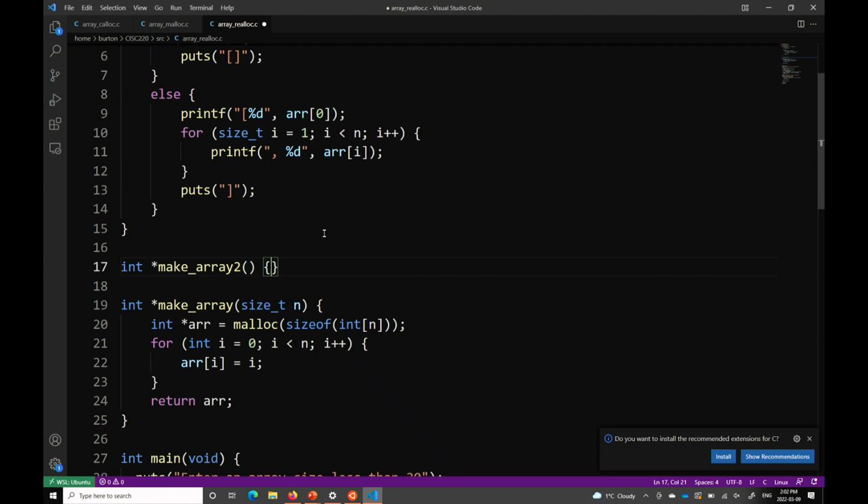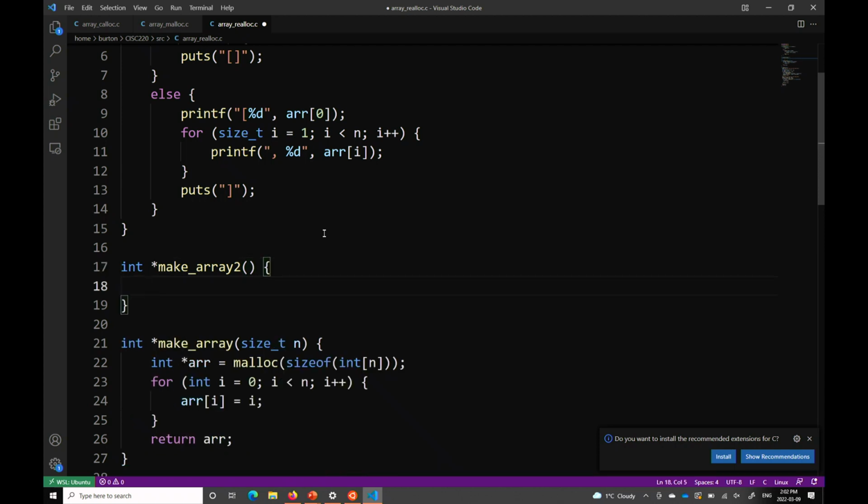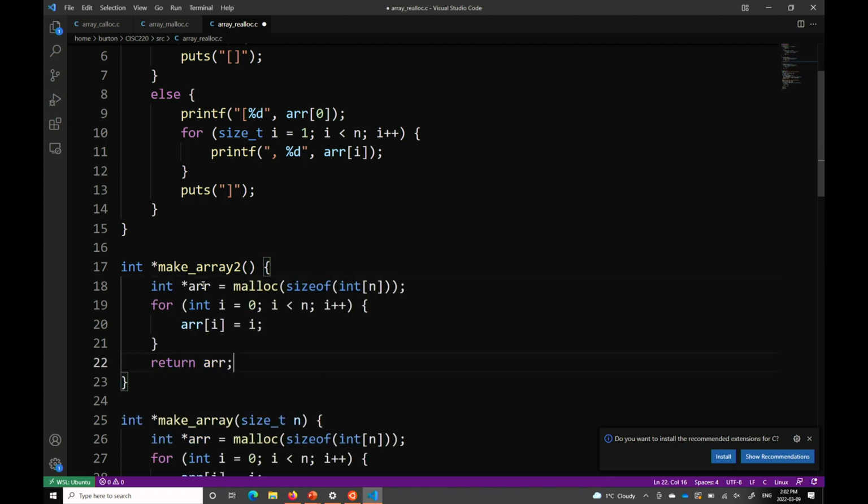This time I'm not going to have a parameter that says how big the array is. So here I'm going to return an array of some randomly chosen size. I'm just going to copy this, put it here, and for n, I'm just going to pick some value. So let's do 100, for example.